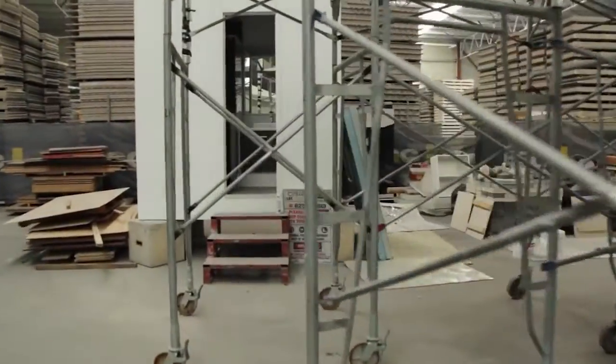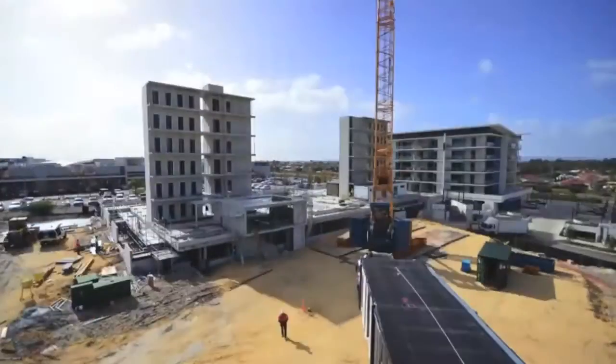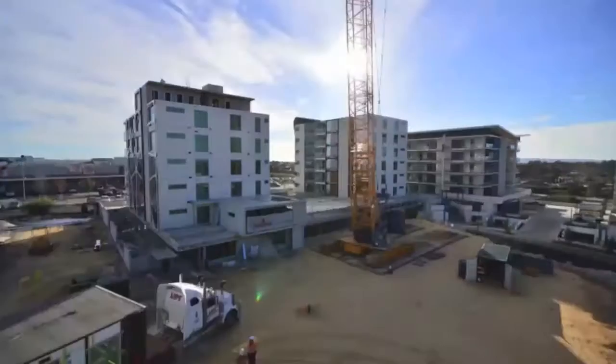If we can harness the fact that by manufacturing off a building site you will get 50% savings in waste, a 30% decrease in work health and safety incidents, and a time span of probably less than 50% of traditional methodology — if you put all this together, you would conclude: why aren't we producing manufactured housing at a greater rate? Demand for housing in Australia is about half a million in front of available stock. You cannot build half a million houses by traditional methodology. It is impossible. Therefore this project, with this wonderful team that has spent the time recognising the challenges and hopefully some of the solutions, is critically important.